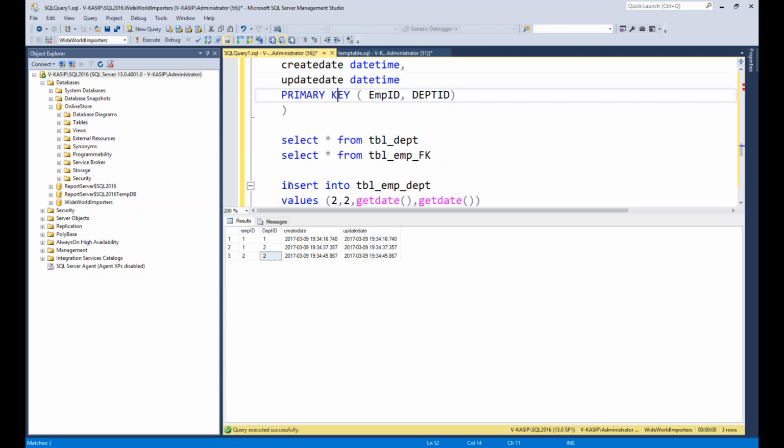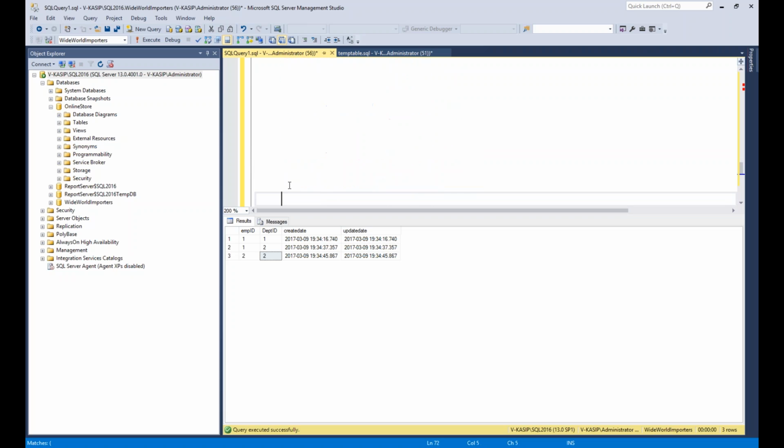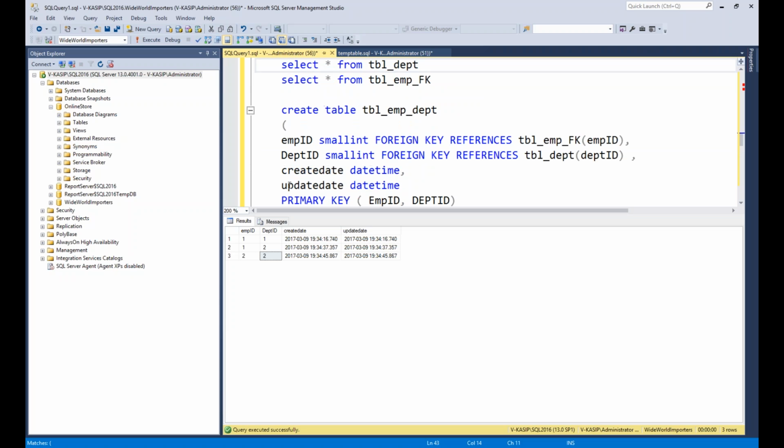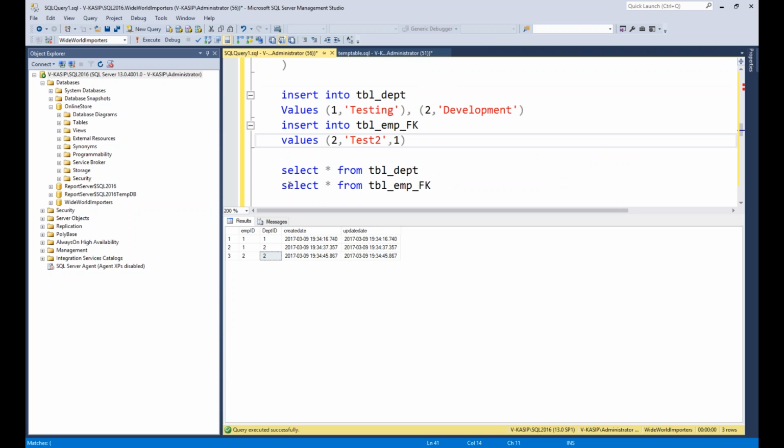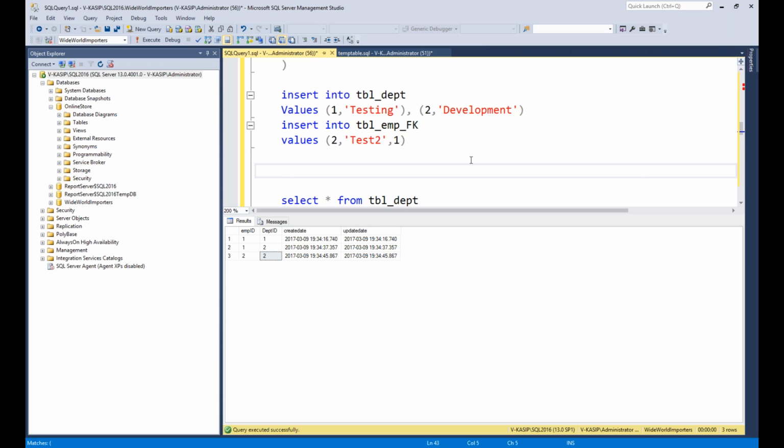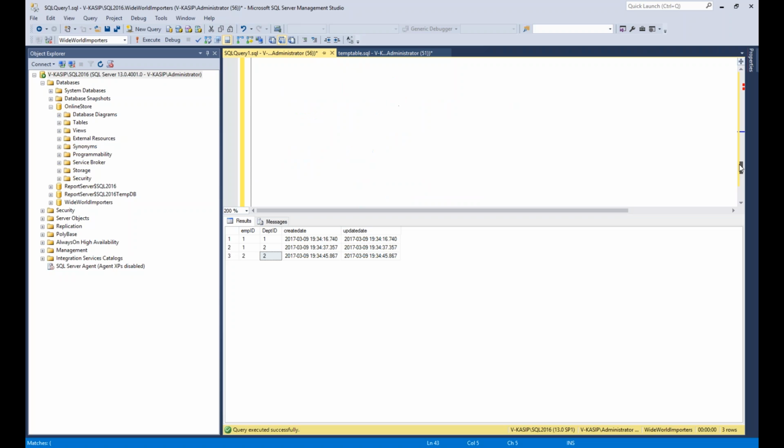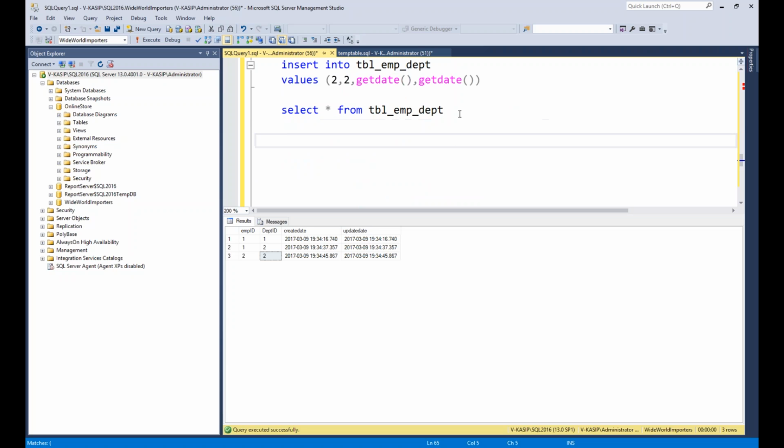Or if you want to give a value, there are the not null kind of things, whether a value could be duplicate or not, null or not null. Here the check constraint is enforcing a rule. It's a kind of business logic. You are making sure that my employee ID starts from 10,000 only. Then you can specify a check constraint on your table. Let me drop TBL_EMP_FK, or I can create some other table just for our discussion purposes.